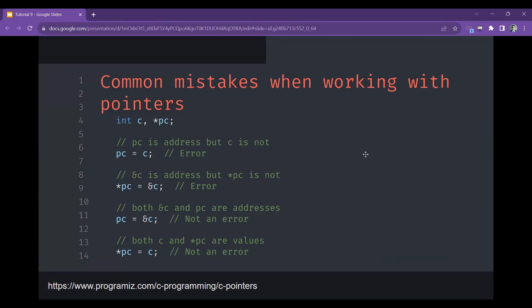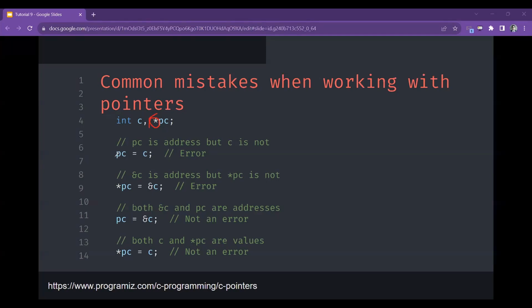So these are some of the common mistakes that you will make. So please avoid these mistakes, right? As I mentioned earlier, it is okay, but do not use this kind of notation to declare a pointer variable. In that case you are going to make most of those mistakes.